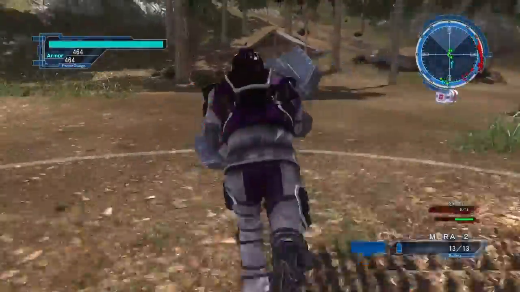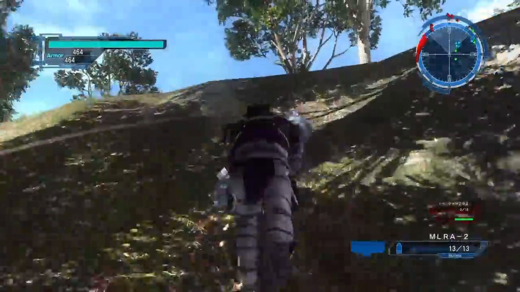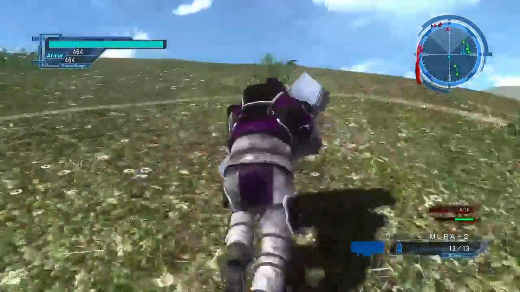Don't want to get that health, I don't think. I'll take that small one for him, though. Okay, let's get the ones on the far right. Oh, wow, I can actually run up hills. That's cool. I wonder if that's a thing where you can run up mountains because of this sprint thing.